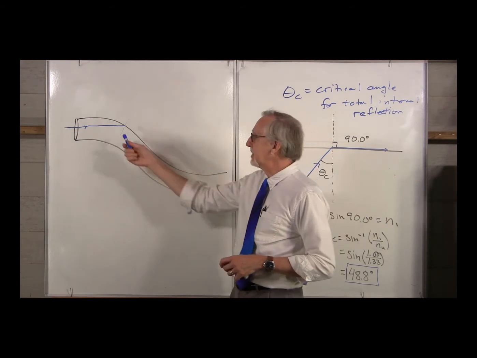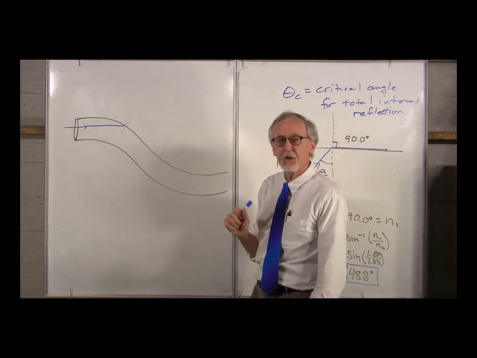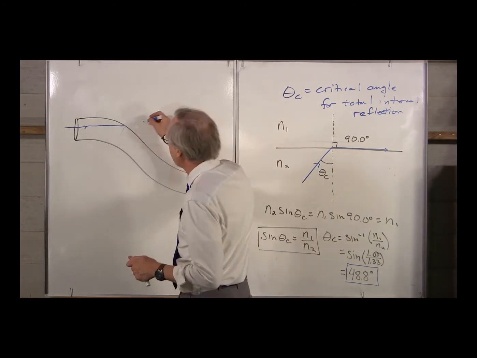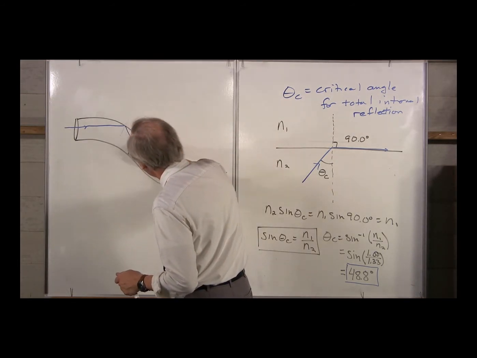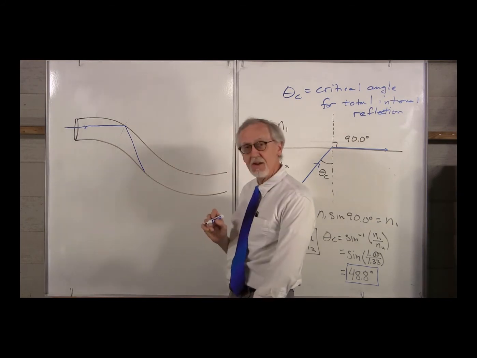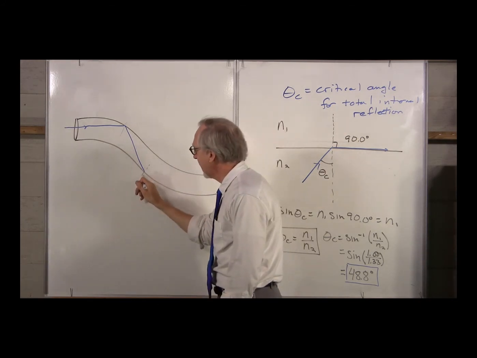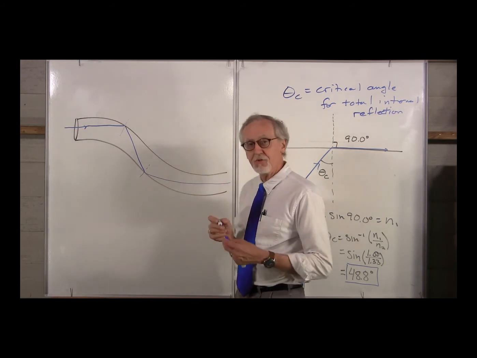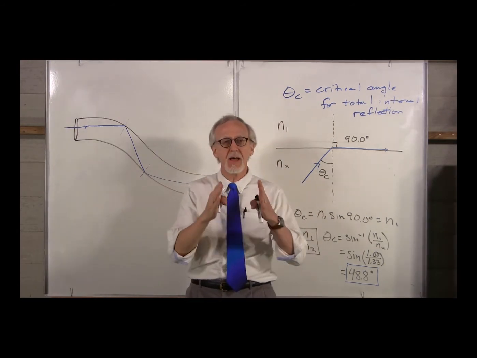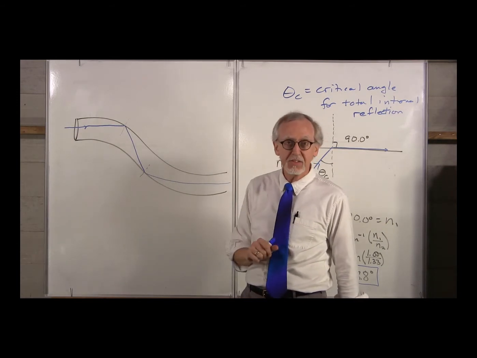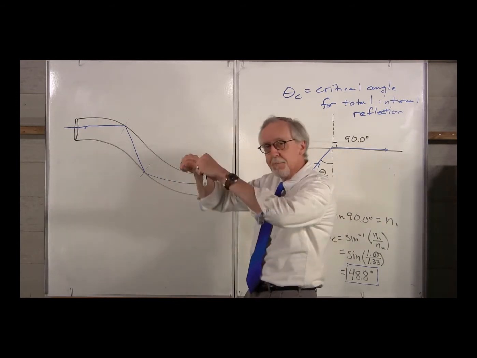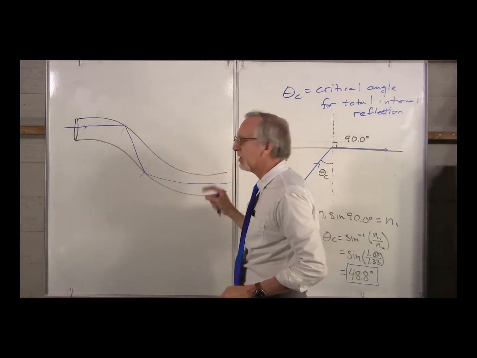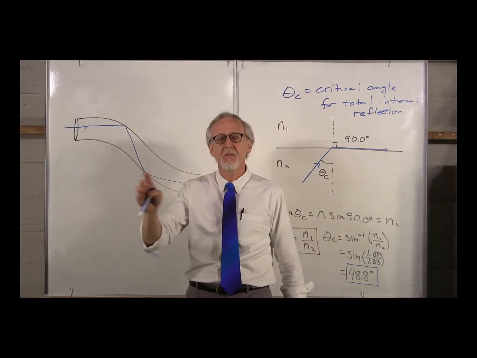Well, as long as that angle is larger than the critical angle, we're going to have total internal reflection. That ray is not going to come out, it's just going to reflect back inside until it hits another side. And as long as that's at a large angle, it will reflect again and go down the tube. And this ray will just continue to go down the tube, reflecting off the side. As long as the tube is not bent at too large an angle, the ray will just keep bouncing off the side and travel down the tube.